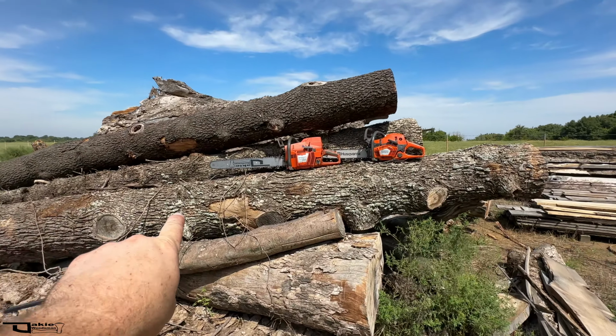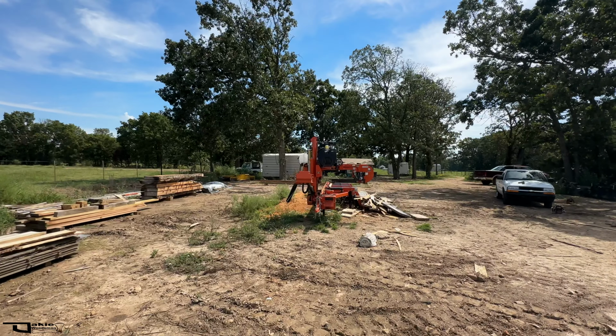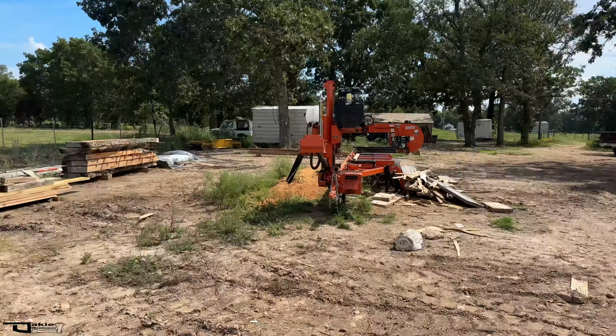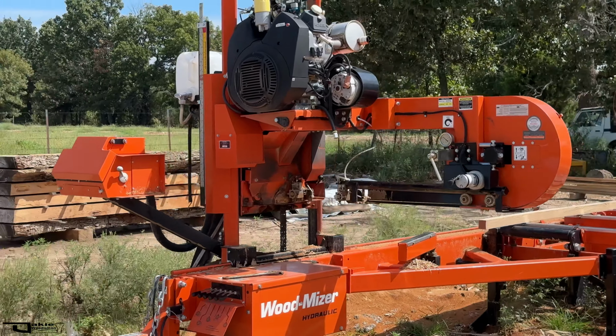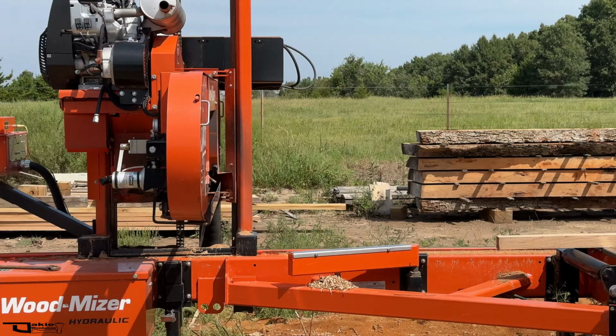So what I'm gonna do is go ahead and run these two saws in the wood pile over here. There's some bigger wood I'm not gonna cut into here. This is Jason at Raftery's saw logs. He's gonna run them through that beautiful wood miser. I have videos about this machine here. If you have never seen those, make sure you check them out.